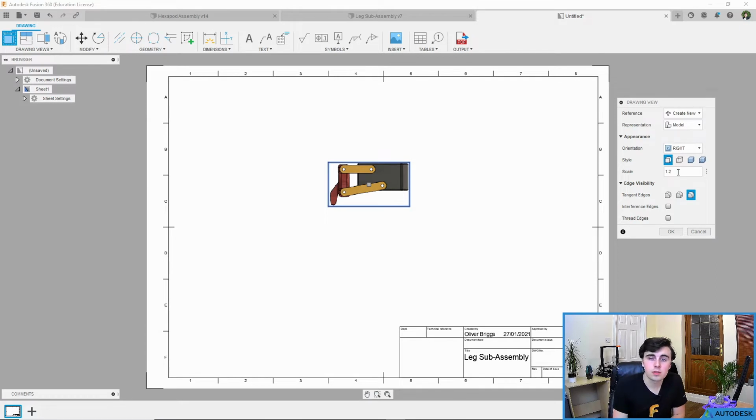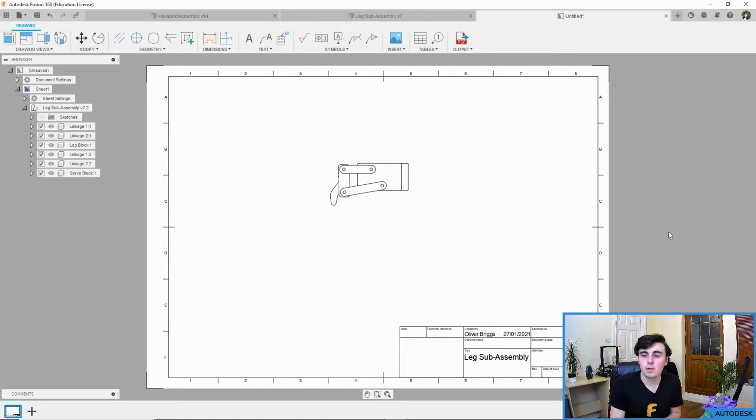You can also change your scale here. I might make it 1 to 2, I think is a pretty good size, but you want to base your scale on the size of the part compared to the size of your drawing, so you can fit everything in with lots of spare room. Otherwise it's going to be very unclear in your drawing. Once you're happy, click OK, and you'll see that this is now changed to a wireframe view. You can click on the square in the middle to move it around. I'm going to put it near the top left, I think.